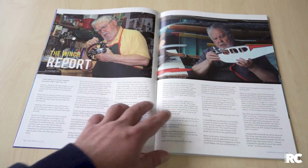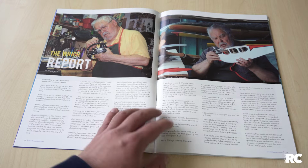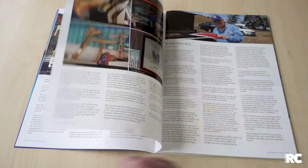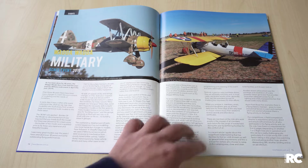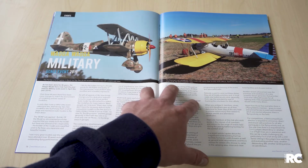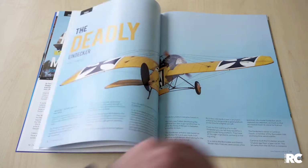The Winch Report. Now, we all know that Brian has passed away, but Brian was always going to be a part of every edition of Flat Out RC, and he is. What we've done is a bit of a testimonial to Brian, but then here's an article, the last article that Brian Winch wrote for Flat Out RC magazine, which is about an event that was held in Wagga earlier in the year, one that we weren't able to run in the last edition, but here it is. Brian is definitely a big part of this edition of Flat Out RC.